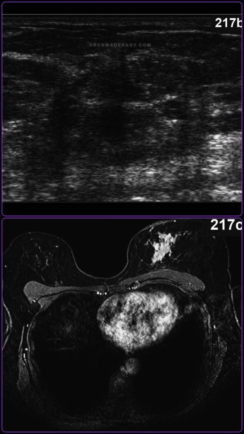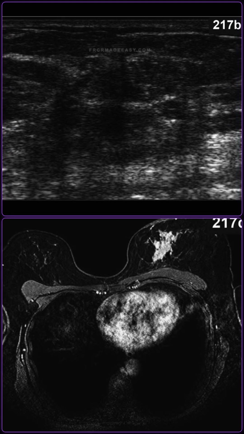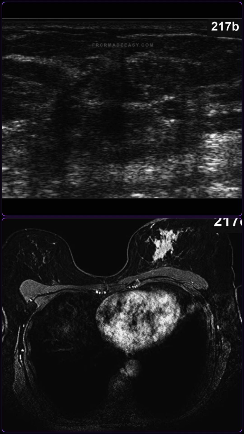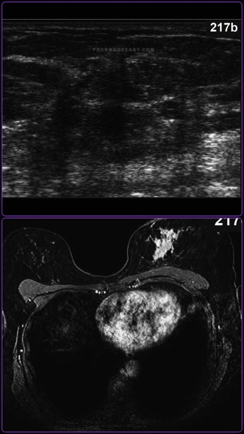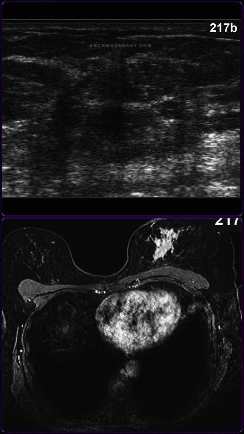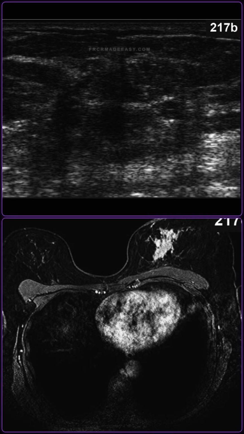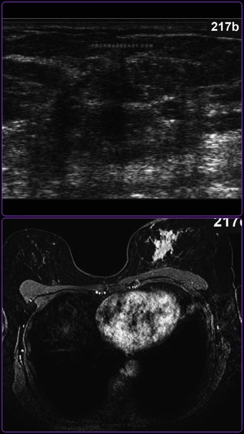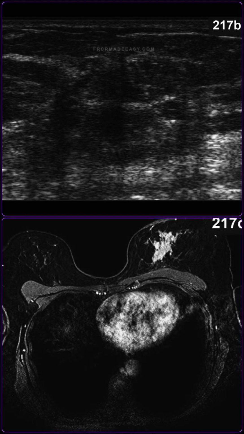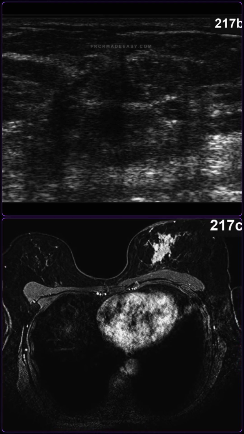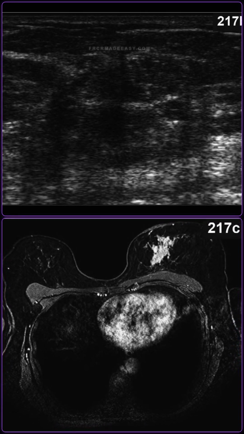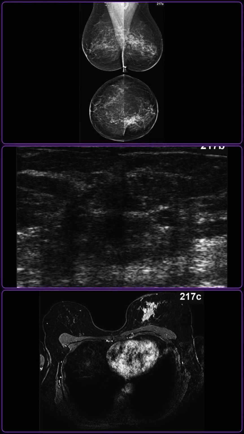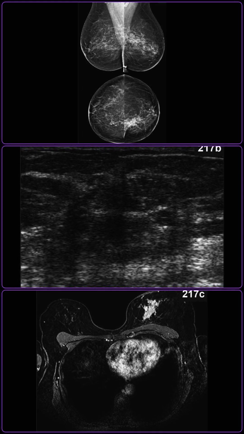While ultrasound is more sensitive, it frequently underestimates the true size and multifocality of the tumor. Breast MRI is highly sensitive and is mandatory for staging to accurately map disease extent and to evaluate for multicentric or contralateral disease, which is highly prevalent in invasive lobular carcinoma. How would you manage this patient as a radiologist?